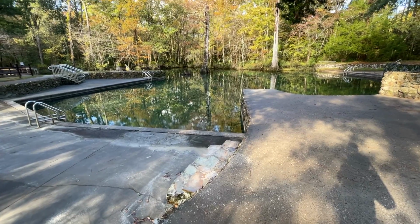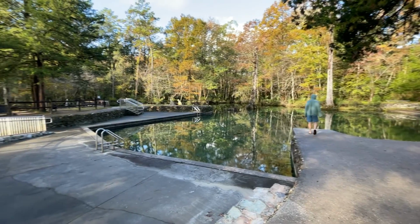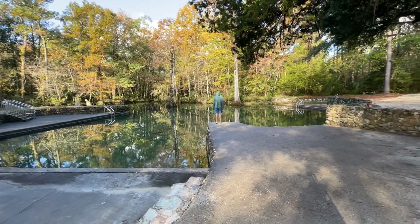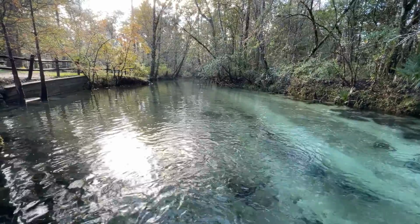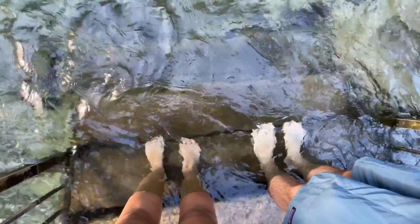There wasn't anybody else swimming there, but this one was pretty cool because it had a lot of infrastructure, like a pool. It was pretty wide, so you could have a lot of people there. There was a rock ledge that went to a rock seat almost underwater, and then a big pool in the middle, and there were some fish and things like that in there. It was nice, but we didn't end up swimming. Yeah, it was a little too cold at 8 a.m. But I do think it was one of the prettiest ones we went to.